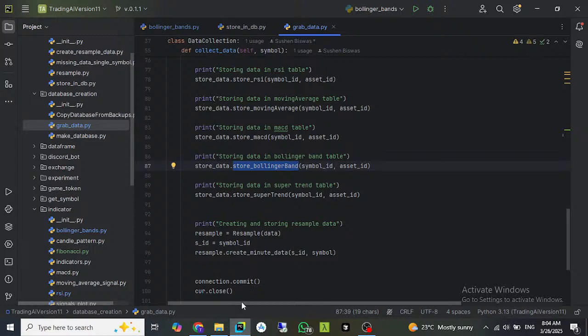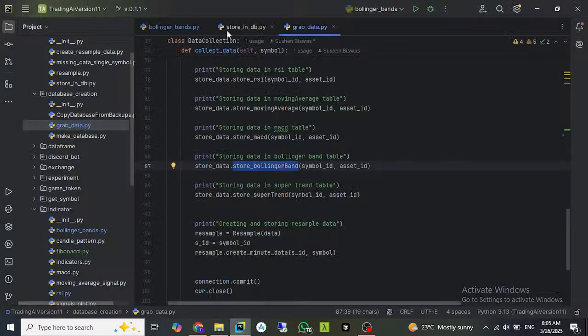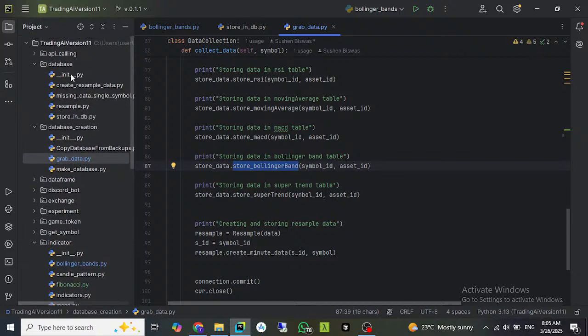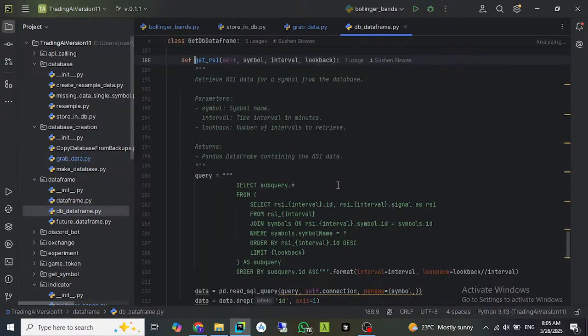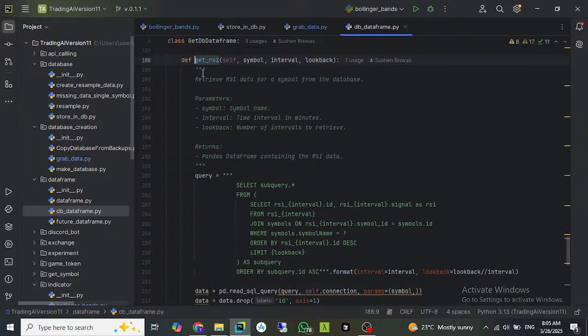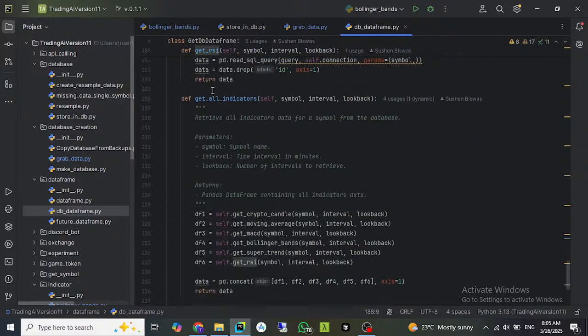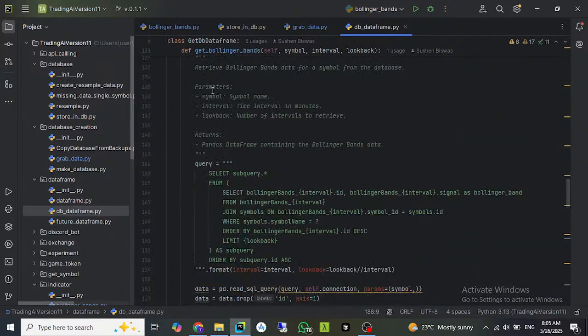If we see the data frame process, there will be another process. The data frame DB has a process, and that's not data creation. In that process we have to call every data, like for Bollinger Band.